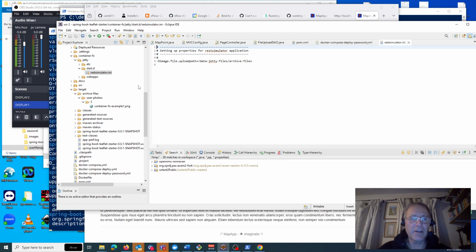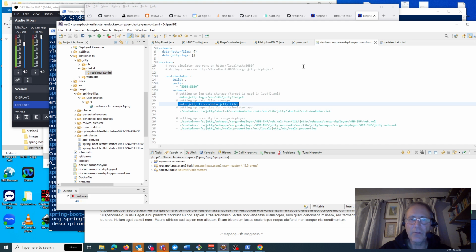Now there is another little twist to this, which is that unfortunately when you inject something in this way, and you can see here, I'm injecting these files, Docker Compose is going to inject that folder as root privileges, and that's no use to us because Jetty is running as the Jetty user, and the Jetty user can't access root files. So in order for Jetty to be able to access this, we have to change the permissions of the folder which is being injected, and we can only do that in the build file.